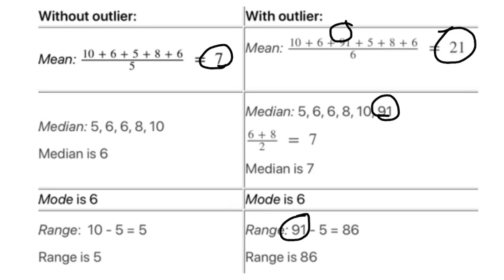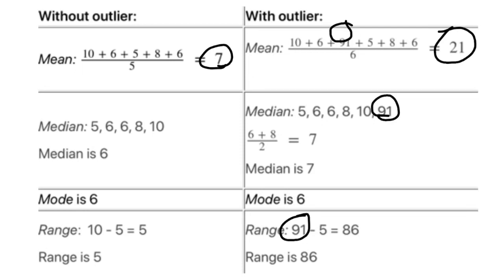It makes it much larger because it is changing the number that most of our values gather around. And so if you look at the number 21, you want to ask yourself, does 21 represent the majority of the numbers in our data set? The mean should be a number that is very close to most of your numbers and represents most of your numbers. And really the number 21 is not, because that outlier really affected and changed the mean.